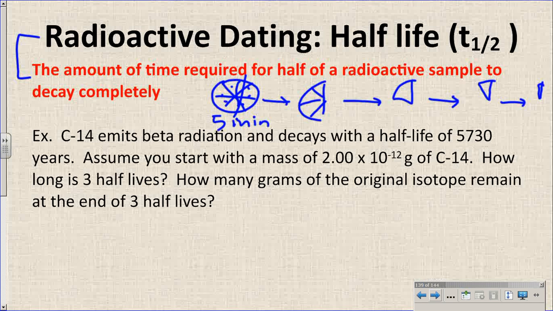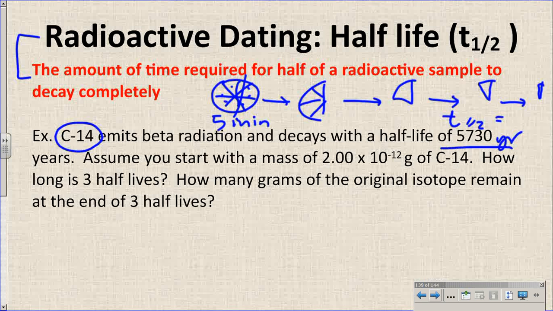Of the original sample we have, in this case, my example here, carbon-14, of all the carbon-14 I have, after its half-life, which is very specific to whatever we're talking about, carbon-14's half-life is 5,730 years. Okay? So the T1/2 means time of half-life for half of it to disappear. If I have 100 grams of carbon-14, it's going to take 5,730 years for it to get down to half of that, which would be how many grams?